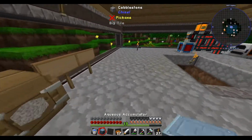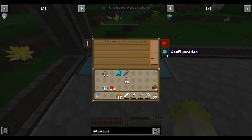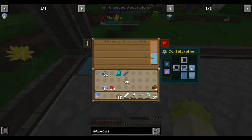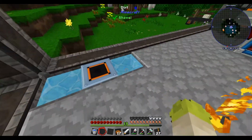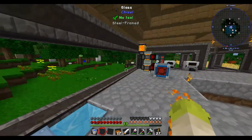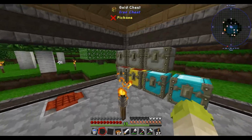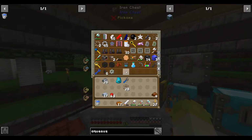So now that I have this, if I go ahead over here and place this in the water source, and I set the sides to input, oh never mind, it's automatically inputting. So that'll automatically fill up with water, and since this is an unlimited water source, it'll just keep feeding water to whatever machine I want. So, with that being said, I should be able to go over here.